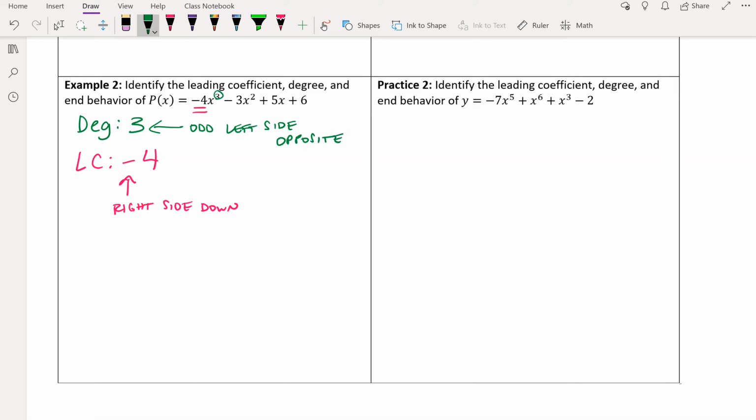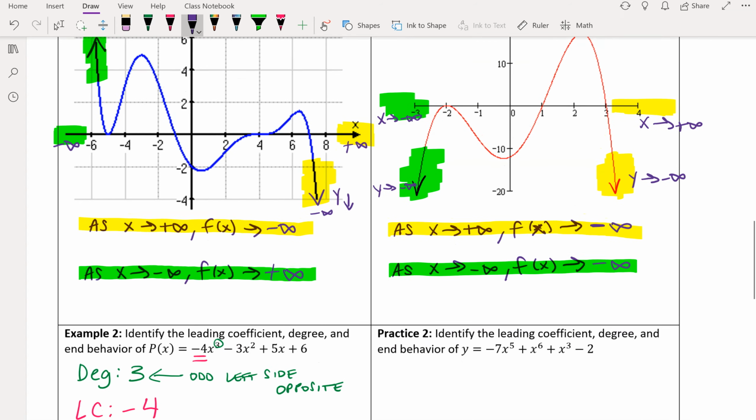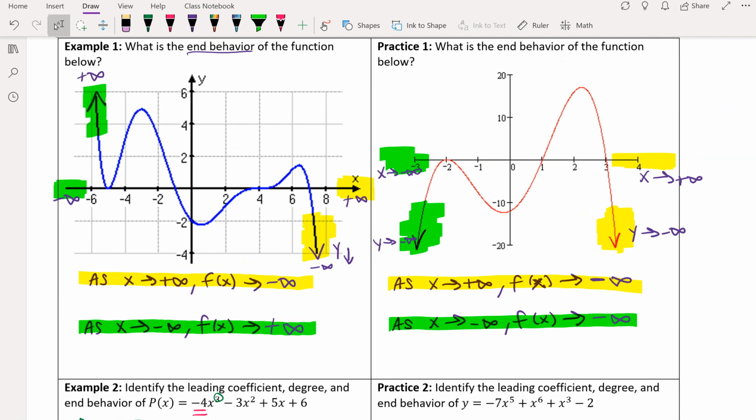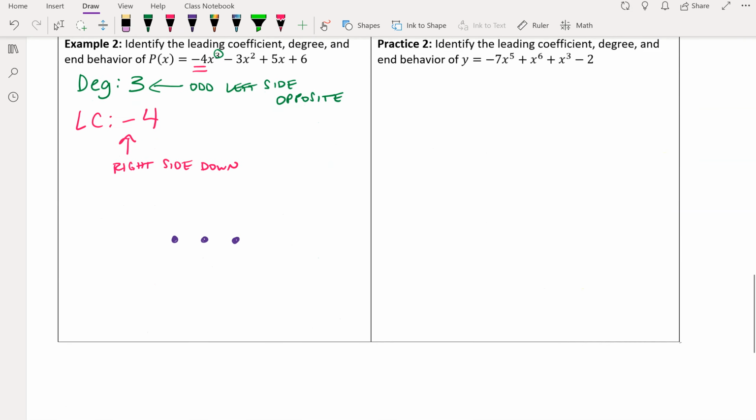So now I'm going to sketch my end behavior very quick, put my 3 dots. We don't know what's happening in the middle. On these polynomials, we could see all these curves and bounces in the middle on our example, but right now we're just focused on the ends. That's all we're caring about. So that's why we're putting 3 dots, the middle we're just representing with 3 dots. We don't care about the middles right now.